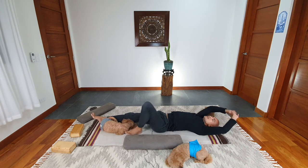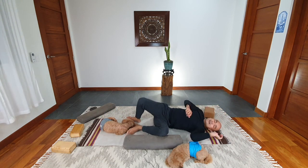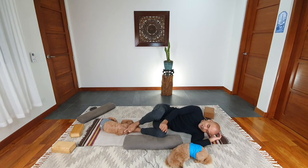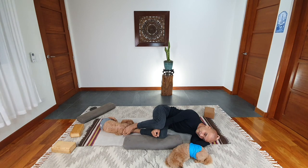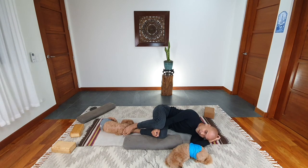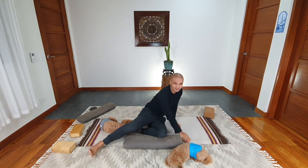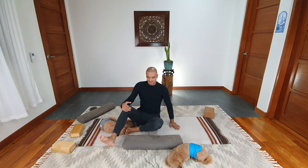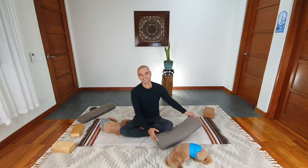Can you bend your knees? Allow the knees to come down on the left side. Come into a fetal position. Allow your spine to round. And when you're ready, can you use your right hand? Slowly push your body to come up. Come into a cross-legged seated position.